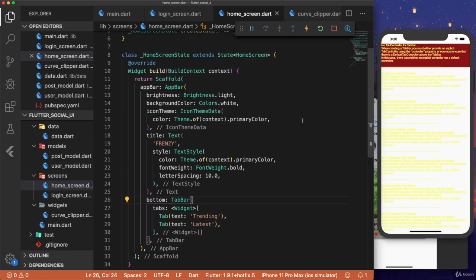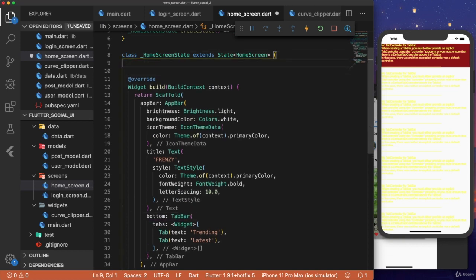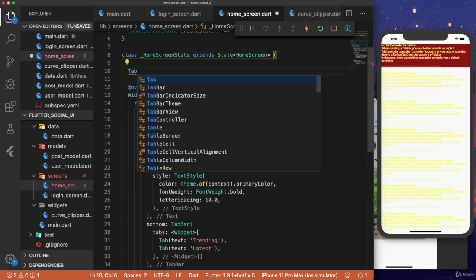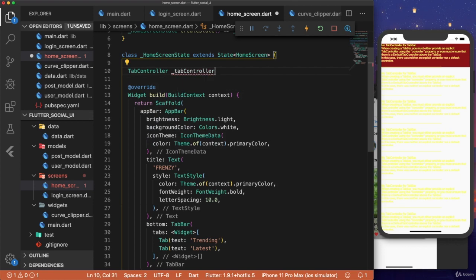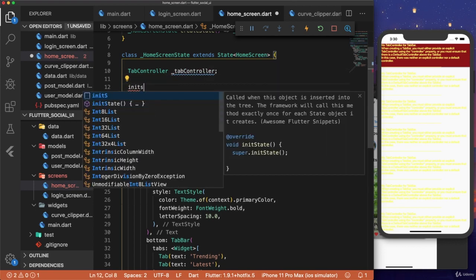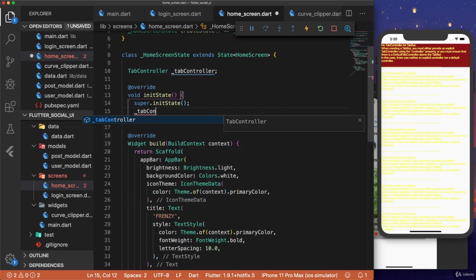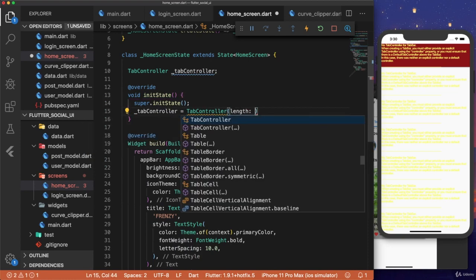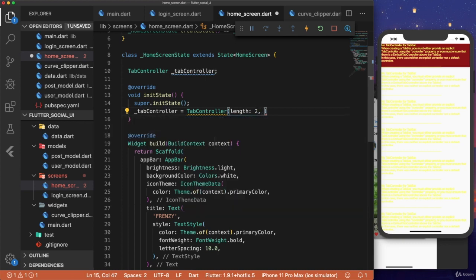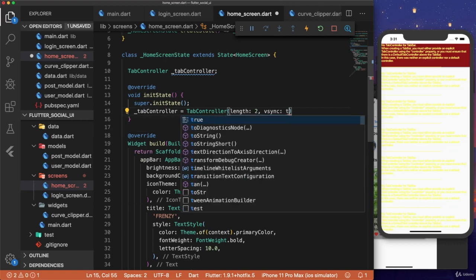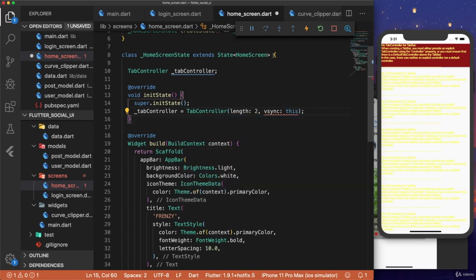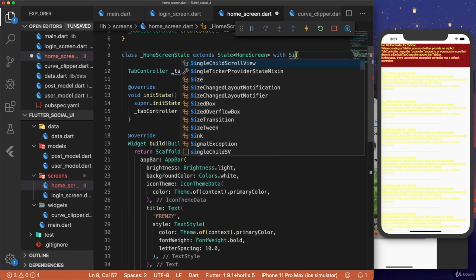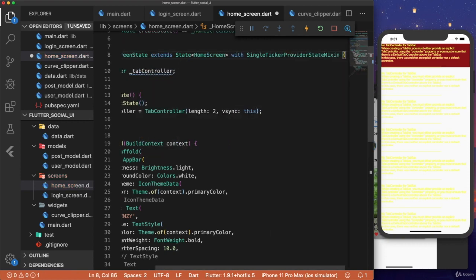And we can do that by instantiating a variable up here called tabController. And then we're going to use an initState: tabController = TabController. The length we'll set to 2 because we have trending and latest. And then the vsync will be set to this. And all we have to do is on top here, we can do with SingleTickerProviderStateMixin.